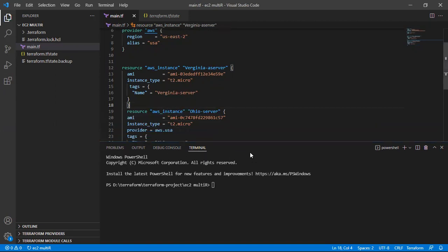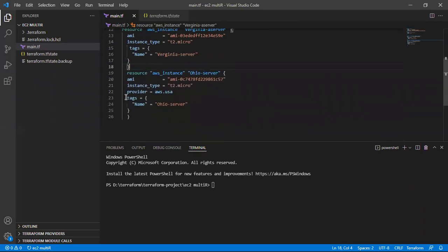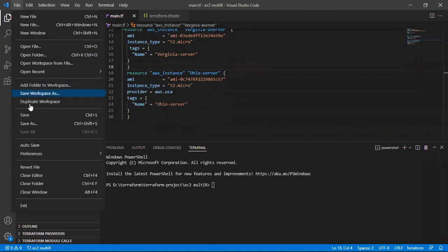So that's it. We have two provider blocks for two different regions. For the second, we use alias, and for the EC2 instance, we have provider, and here we write aws dot whatever the alias is given. You have to provide that alias. So let me save the changes again.